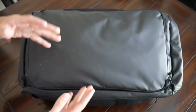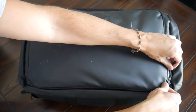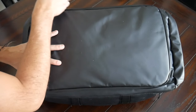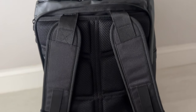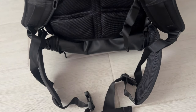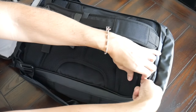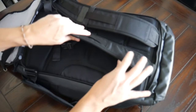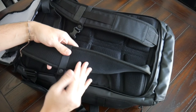Taking a look at the harness system, one of the cool things about this bag is that it can be used as a backpack. The straps are hidden away in a compartment at the bottom with the same protected zippers that we saw across the rest of the bag. This unzips to reveal the back panel and the straps. You also have a removable waist belt, and the straps can be tucked away behind the back panel when they're not in use. I do like the amount of padding included with the straps — the bag has been quite comfortable to wear even when it's more packed out. On the inside, you have a breathable material to help prevent moisture from building up.